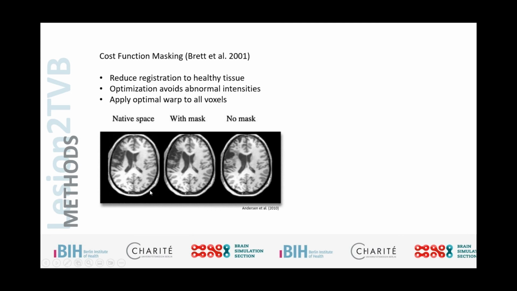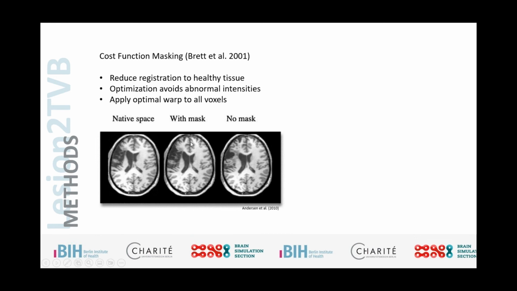So the idea is to reduce the optimization problem to only the healthy tissue. What we're saying is, instead of trying to map the whole brain into the template space, map everything except for the lesion. So we're applying this mask of the lesion to the minimization problem, to the cost function that we're trying to minimize. So this is the optimization problem. The optimal warp that is then computed is based only on the healthy tissue of the input image or the template image. There are different implementations of how this can be done. And then afterwards, this warp is applied to all the voxels.